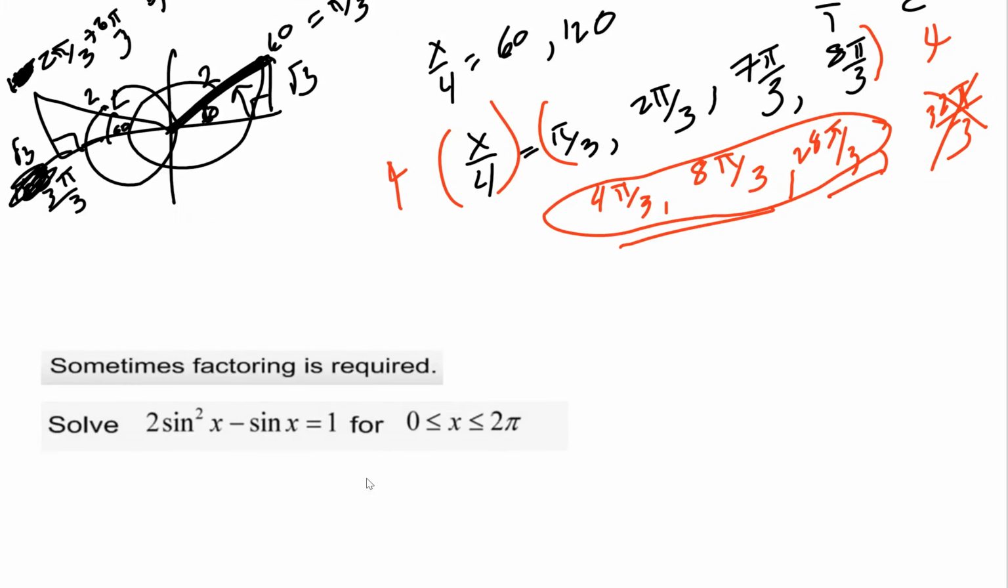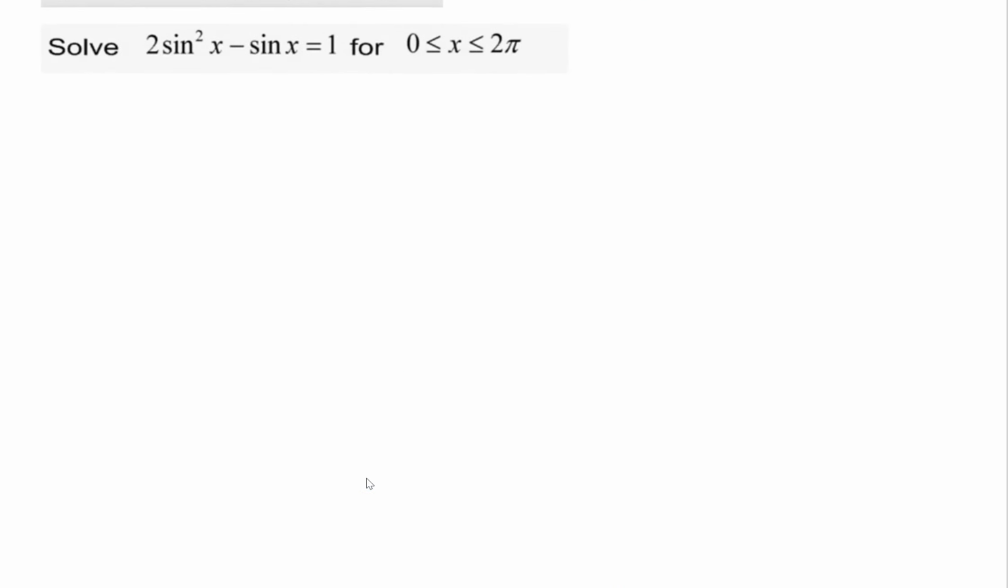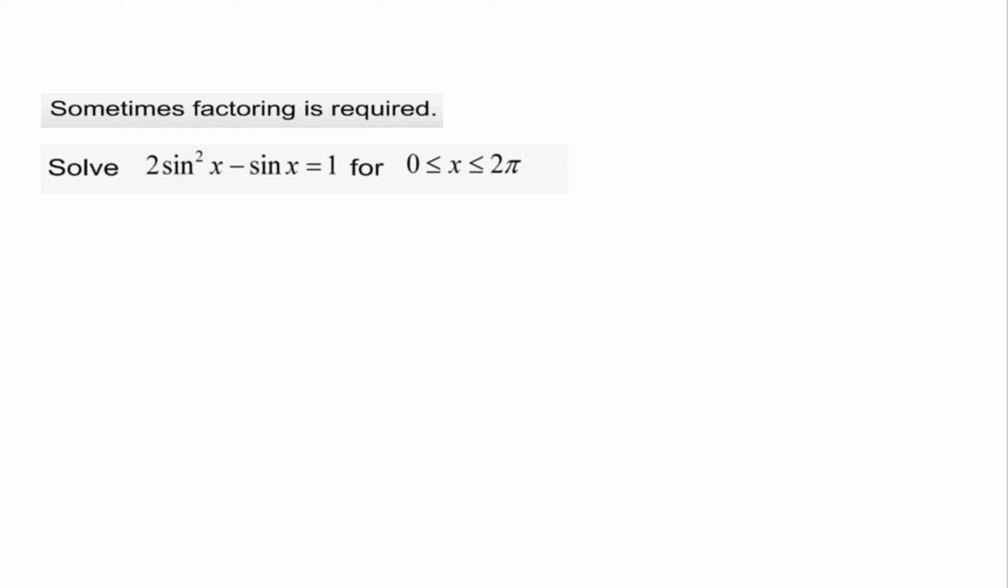A little tough. It's another one, same concept. Now this one is the factor. Look at this: 2 sine squared x minus sine x minus 1. Right, it's a quadratic equation. It's squared. So the trick is ignore the sines. Make it this. Now we know how to solve a quadratic: set equal to 0, and factor.